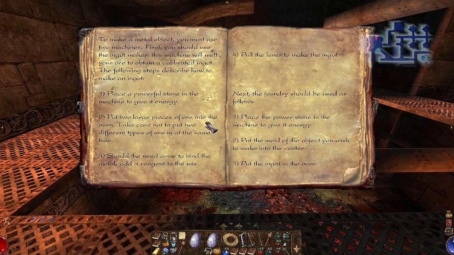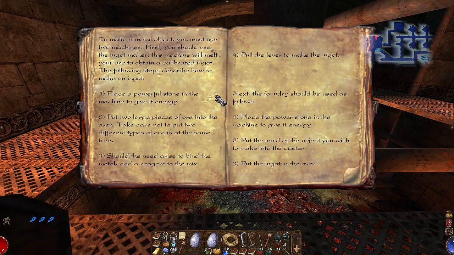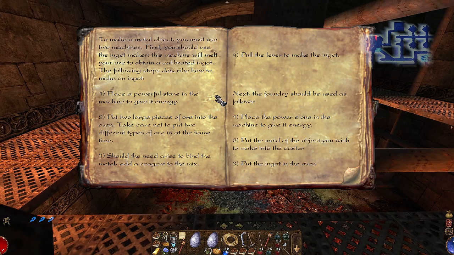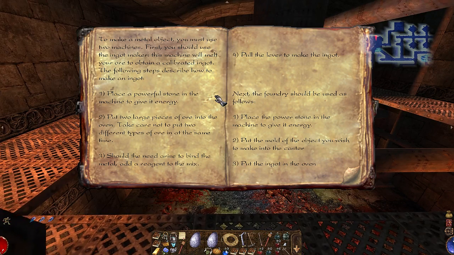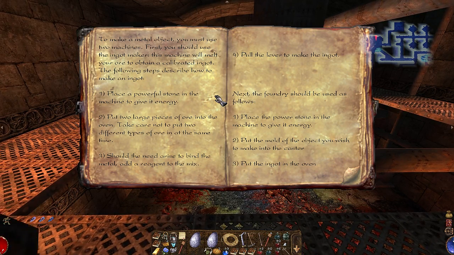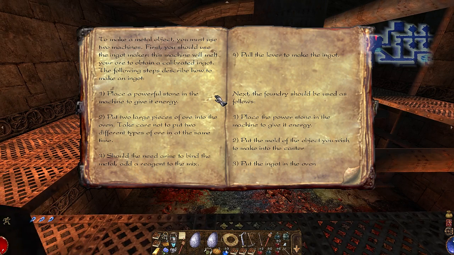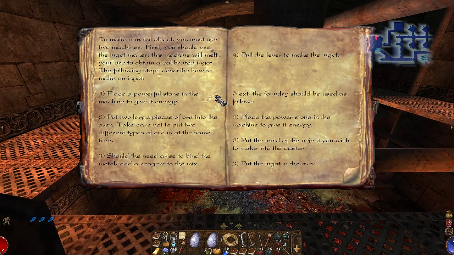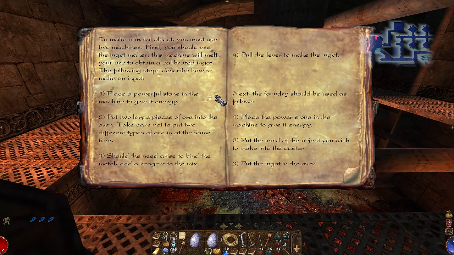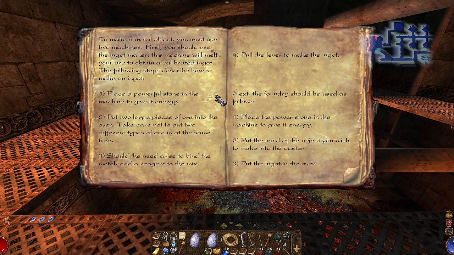Okay. To make a metal object, you must first use two machines. First, you should use the ingot maker. The machine will melt your ore to obtain a calibrated ingot. The following steps describe how to make a base of our stone. Put two large pieces of ore into the oven. So we still need one more ore piece. Take care not to put two different types of ore.